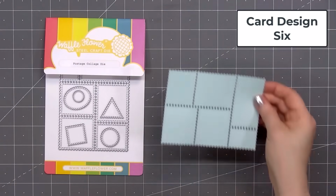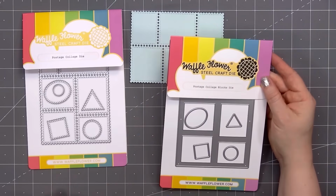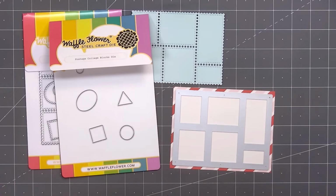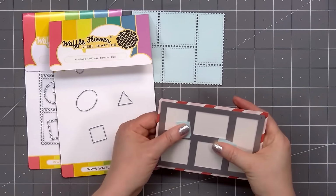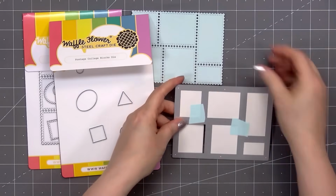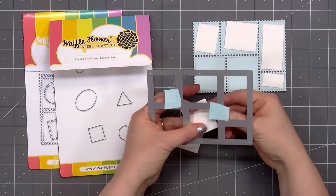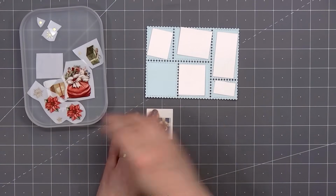Now moving on to card design number 6. For this card, I'll be using 2 die sets from Waffle Flower, their Postage Collage die, and also their Postage Collage Blocks die set. I used the Postage Collage die with the light teal cardstock. And with the Postage Collage Blocks die, I use the pattern paper that has the red and pink diagonal frame and a light cream color on the inside. And I'm really just going for that light cream color. The cutout pieces from the blocks die fit perfectly inside the Postage Collage die frame.